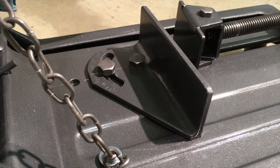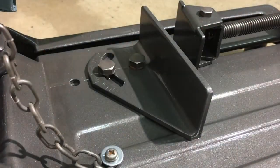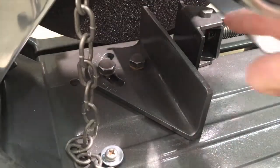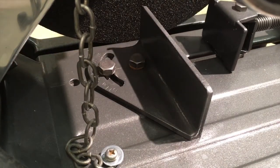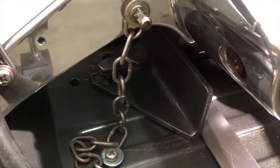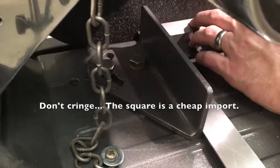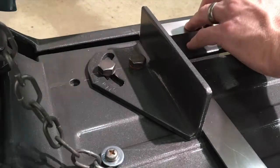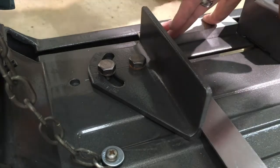Okay, first I want to square this up. And normally there is a line, and you would just line that up at the zero and tighten it up. I want to be a little bit more precise than that. I probably don't need to. So I've got my square here, and this is in my way. Okay. I'm going to set the square against the disc. And the zero line is really close. Yeah, not quite dead on, but really close.